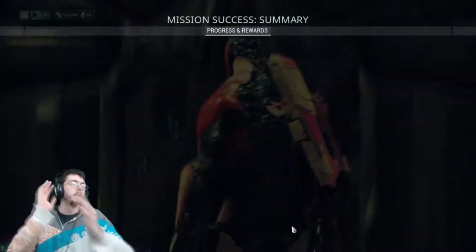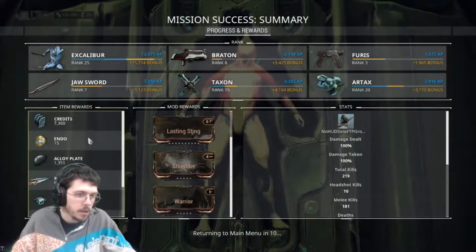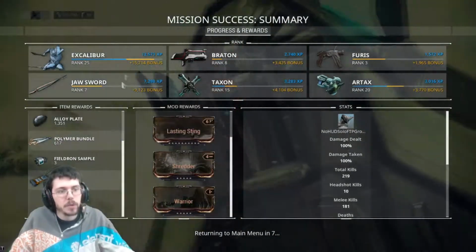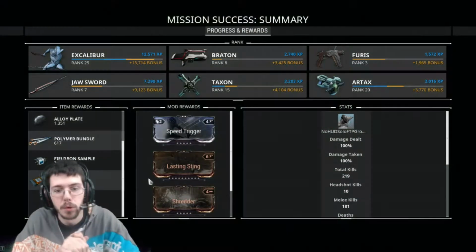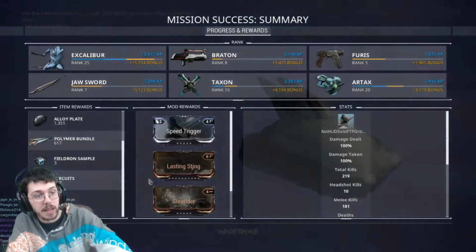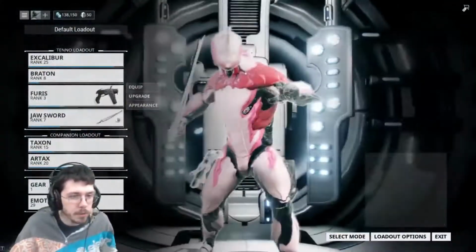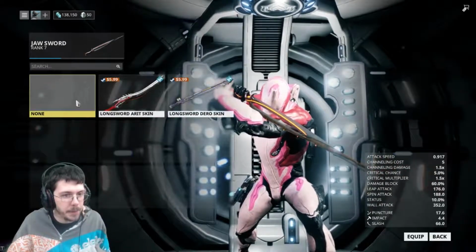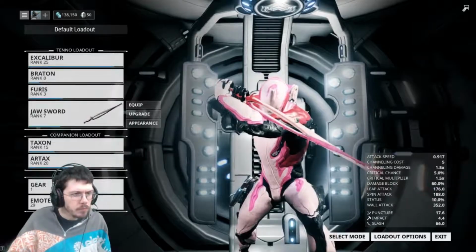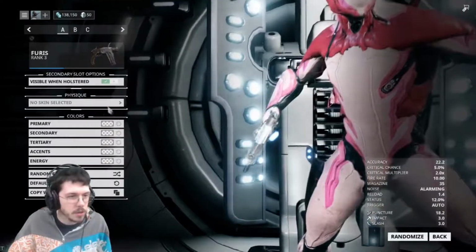That was too long. But three down. We did what we could. Speed Trigger, Lasting Sting, Shredder, Warrior. Okay, credits, low endo. Levels. But we did get a mutagen mass for doing all three of those, which is good. I didn't get my Excalibur up to 30, which is kind of a pain. We did finish off our Skana, so now our Jawsword is pretty much the best weapon we have at the moment. So let's also... boop! Aw, how pretty is that? Anyways, that's going to be it from me. This Furious, though. This trash. Piece of trash.